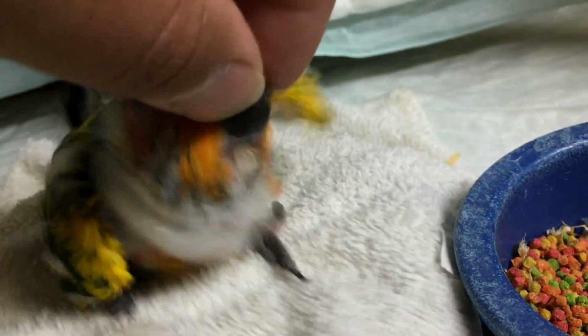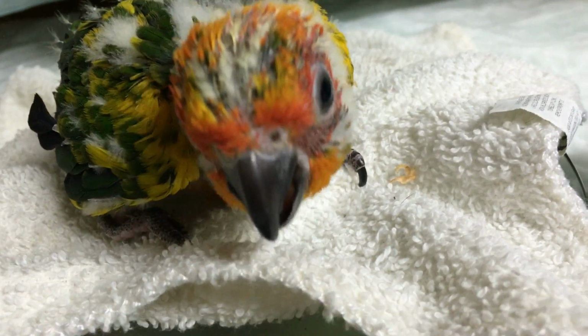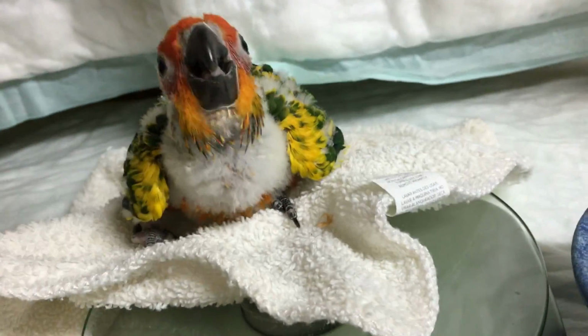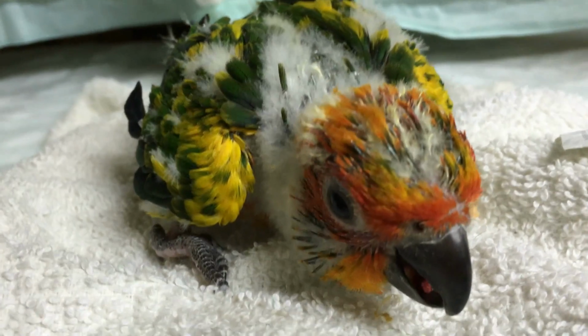You can lift his head up. Oh, he didn't swallow that one. Get it into his mouth. See? And that's all you do. You give him a few here and there before he gets formula. Don't give him too much, because if you give him too much, it'll get stuck in his mouth. That's where you'll be digging them back out.